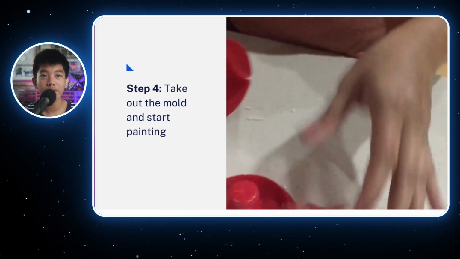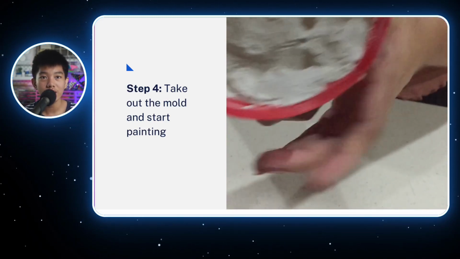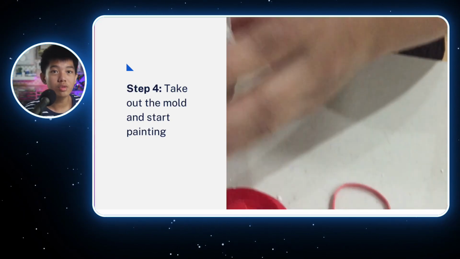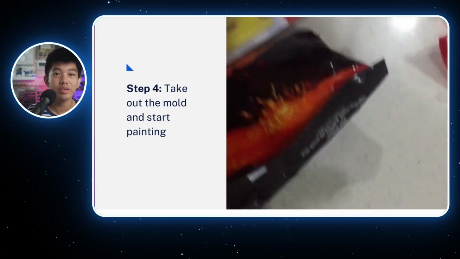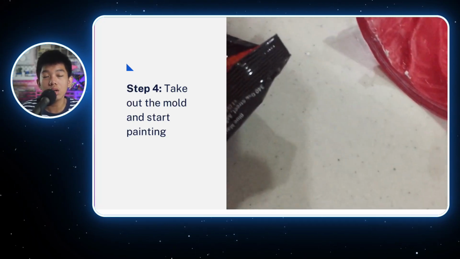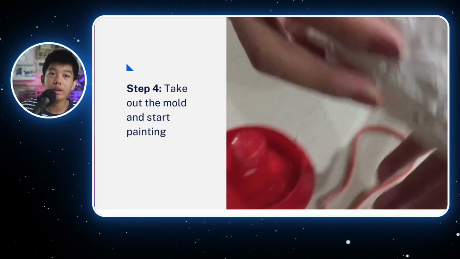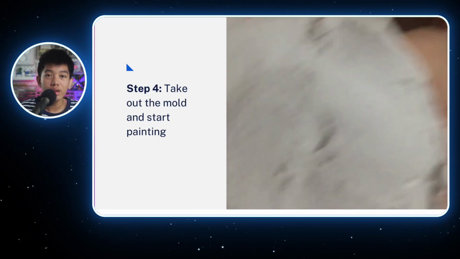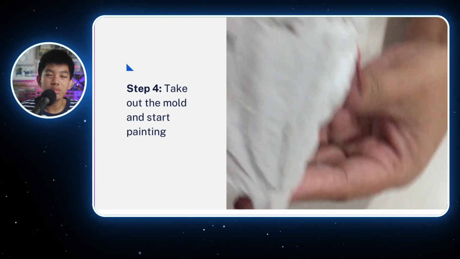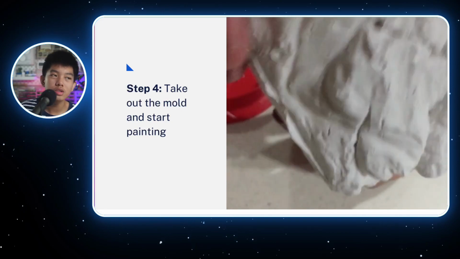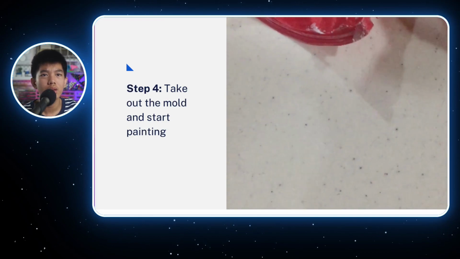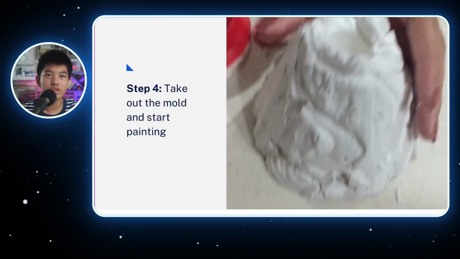Once it's fully hardened, take it out of the mold and start painting. Here to your right, you can see what the volcano is supposed to look like if done correctly, and also it's looking pretty bland. For this part, you can color your volcano however you like. But for the sake of consistency, I painted it exactly how you'd see a regular volcano. Black with red and yellowish oranges flowing lava coming from it. Wait for it, and yeah, that's what the volcano should look like.